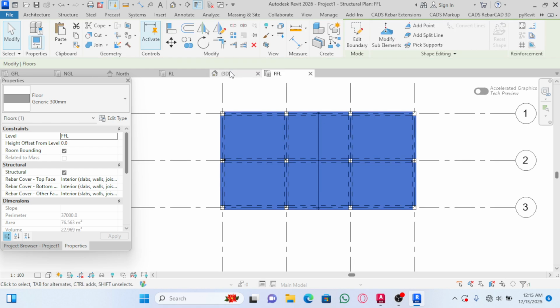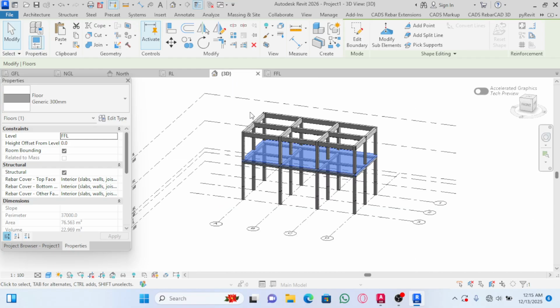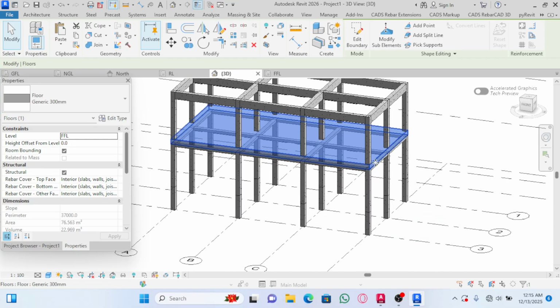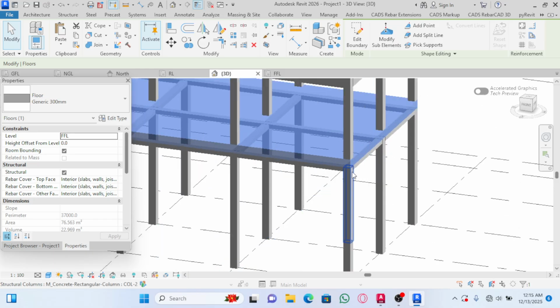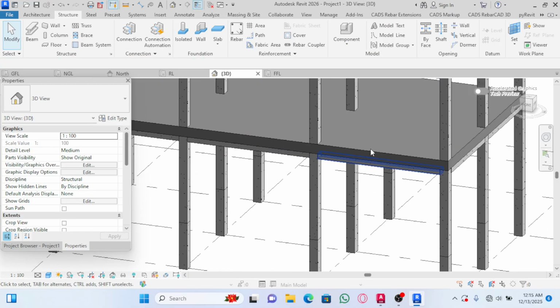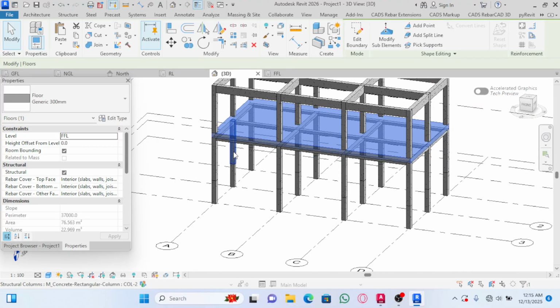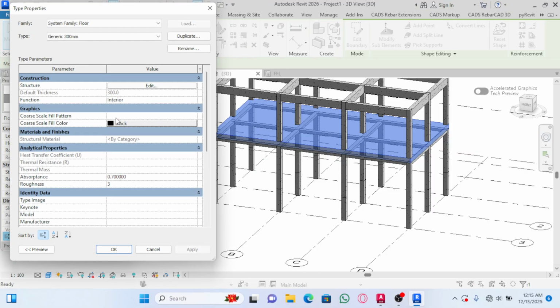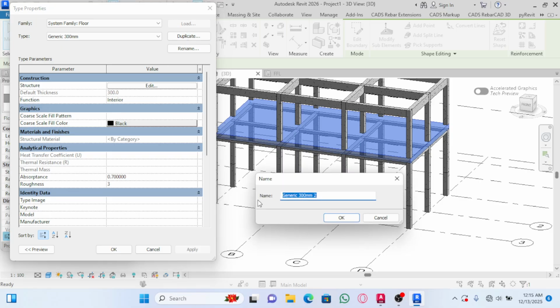When you go to first floor, 3D, you can see your slab. But the slab is big. We didn't duplicate it. How do you do that? Go to create, edit type, duplicate it, type slab 150.